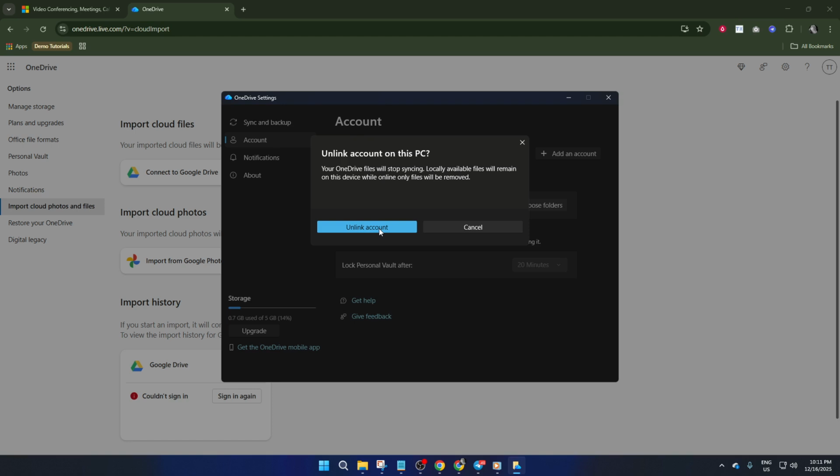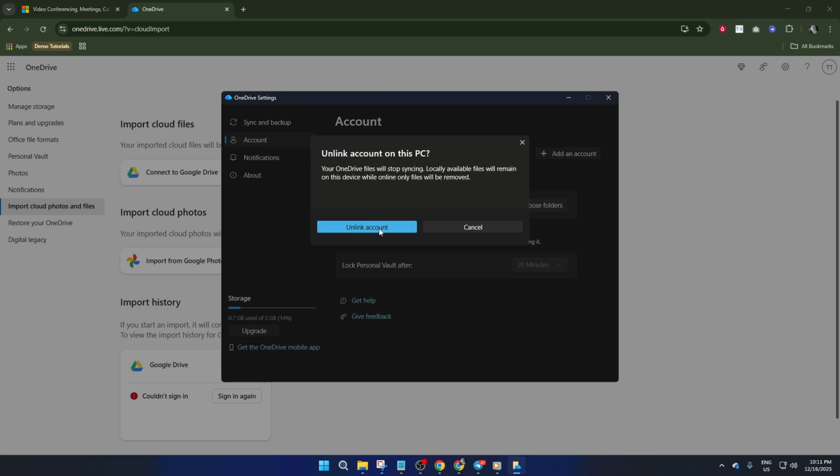Before we wrap up, an important detail. Disconnecting stops future imports, but doesn't delete any of the files that have already synced from Google Drive into OneDrive. If you want to remove those files from your computer, you'll need to go into File Explorer, find the relevant OneDrive folder, and manually delete those files. Think of it like cleaning out a drawer after you stop bringing in new mail. The old mail doesn't vanish, so a little manual tidying is needed.